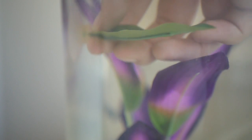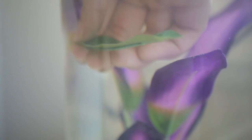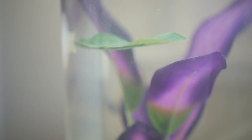It is a plastic leaf, but there are no sharp edges or anything like that. And it's made for betta fish, so you know it's going to be safe, but always double check.